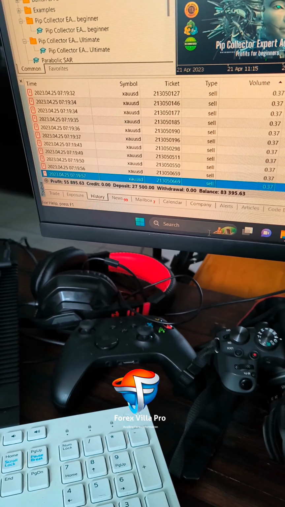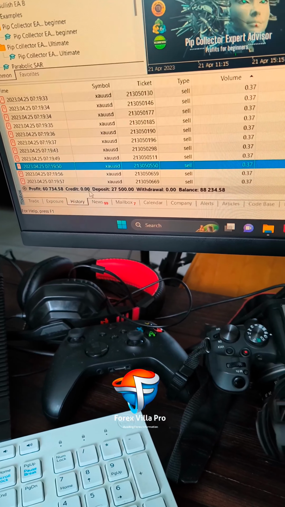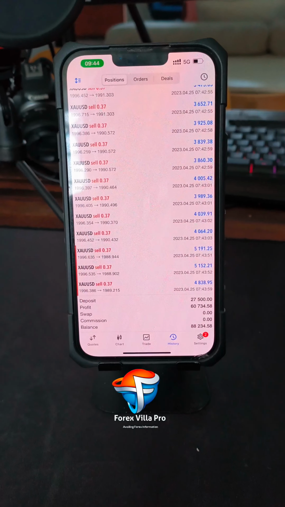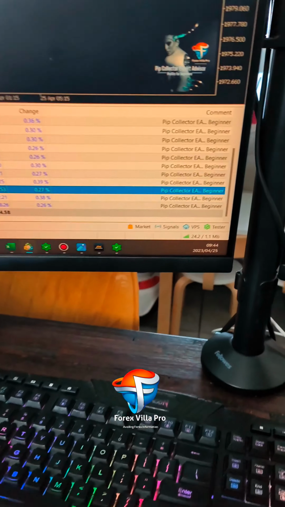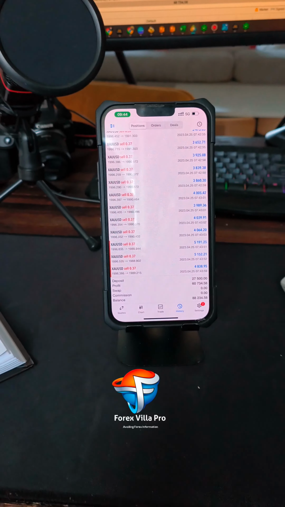But here's the catch, guys. The account has been flipped today to 60,000 rands now. 60,000 rands, guys, with the beginner Pip Collector EA. It doesn't get better than this. And today is the 25th of April, guys. Already milked the market, guys.